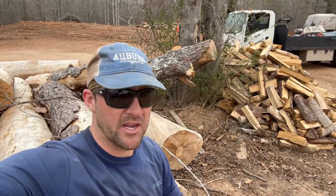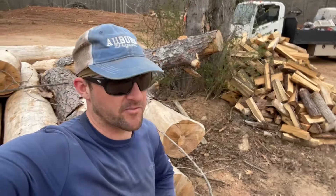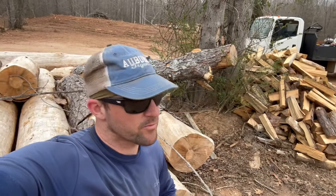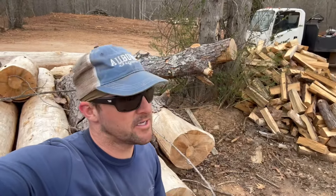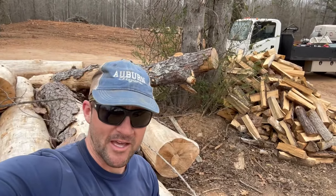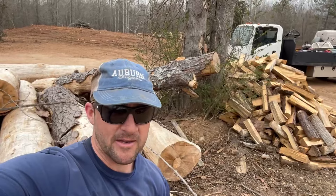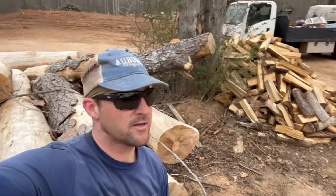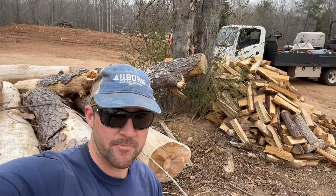I'm actually renting the land — this isn't my land. I'm renting it from a buddy of mine, a fellow landscaper in Auburn, Alabama. Cory with Creative Habitats was nice enough to lease this little section of land out on this property across the street from where he has his shops. It's $200 a month, so not too bad, but obviously it's rent. It'd be nice if I owned my own land to store everything and run this little business. That's my plan in the future — I'm actually hoping to buy some land later this year so I can build a shop for my lawn care business and have plenty of land to operate the firewood side of things too.